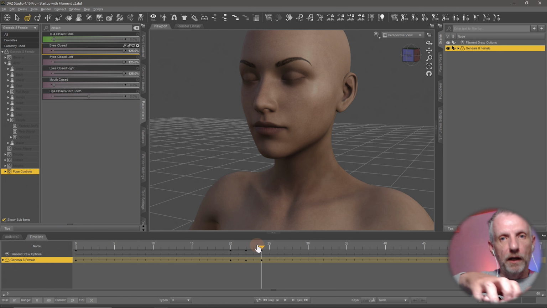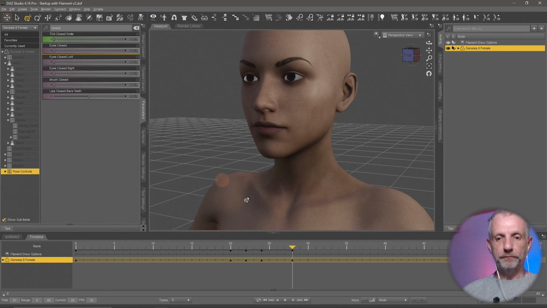But the opening eyes process is actually a little bit slower than the closing eyes process. We don't do this, we do this, right? Or like, in exaggerated movement, we do that. So in that case, this was 2 frames, this was 2 frames. Let's say she opens her eyes over 4 frames. So then I move my cursor to 4 frames, and at that point, I want my eyes to be open again.